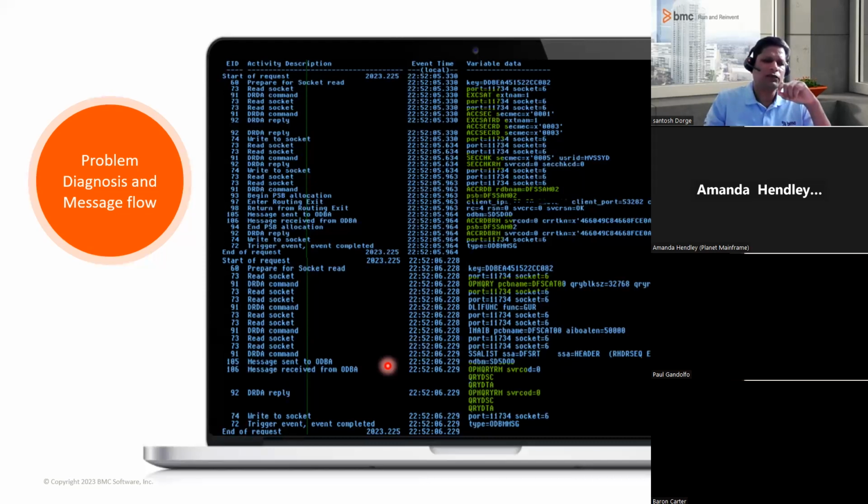That helps in diagnosing the problems and understanding the message flow. I use this as a good training tool for the newbies in the team, to explain to them about the flow of the messages.